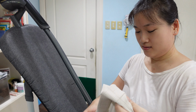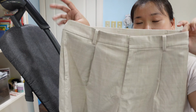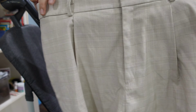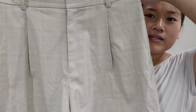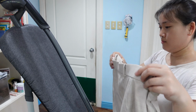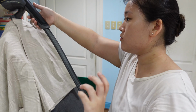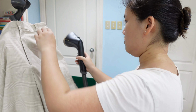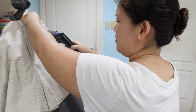Last but not least, we have a pair of tailored shorts. Now, for this one, I did wrinkle it. The creases aren't super wonky, but I'll show you later. I'll extend that crease just to show you how the fabric holds. But there. This is the side that I'm going to be testing on. And I'll leave that other side as is. Starting with setting number 2 for the ironing part. Or sorry, for the steaming part.